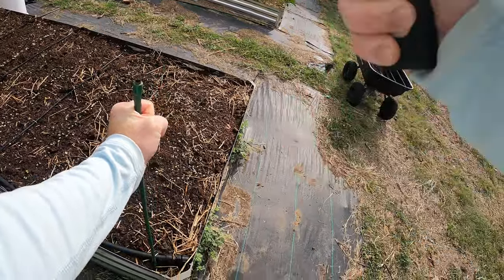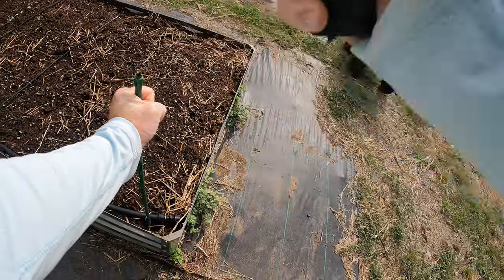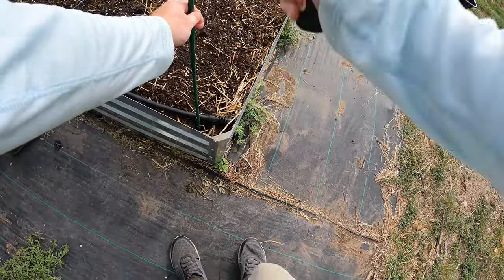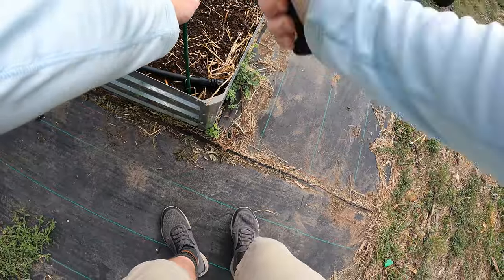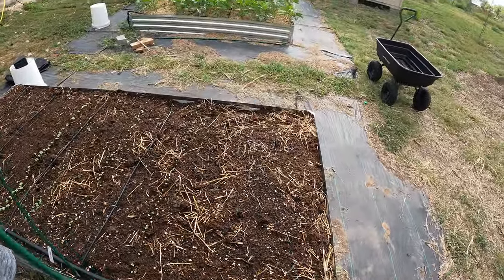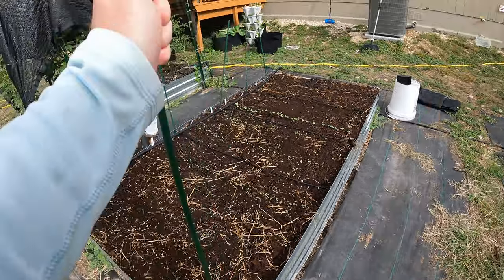This one's actually going a lot easier, a lot quicker than it usually does. So I must not have hit a rock, but we do have lots of rocks. So we'll see how far we can get this. You know, the deeper the better. And you'll see what I'm talking about in a minute, guys. All right, so let's get to this corner.